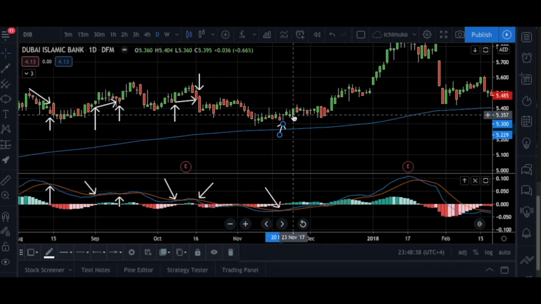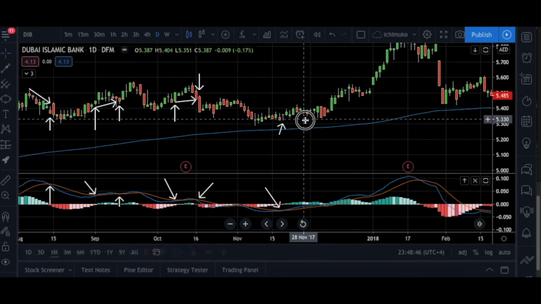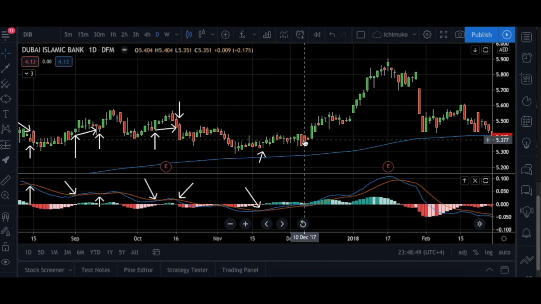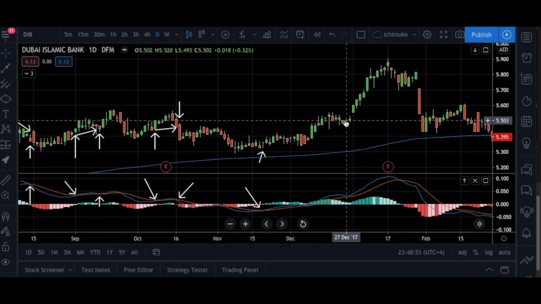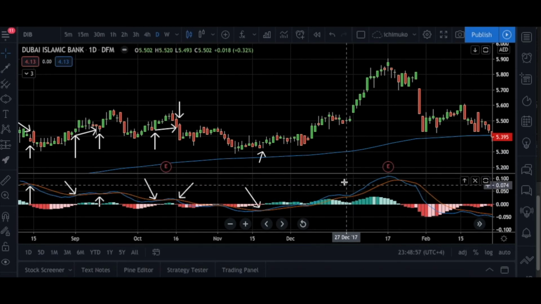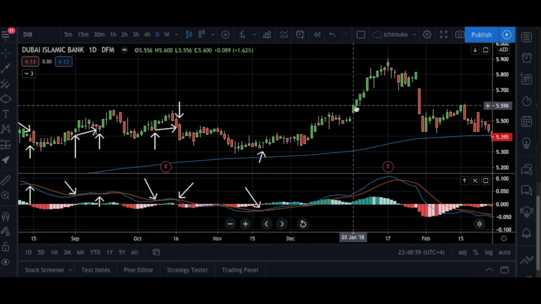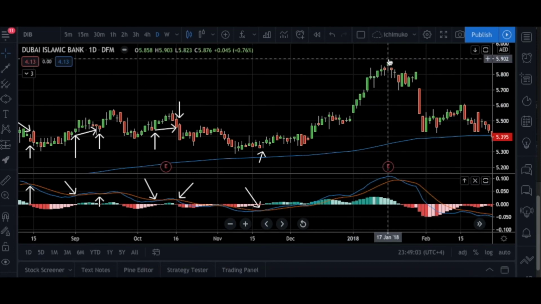Now the price is sideways. It's going sideways, but still in MACD it has not given us a crossover yet. So we continue the trade. We are in the trade. We are in profits. We are in big profits. We are enjoying. Yes, price is retracing a bit, but check out here, it did not cross. We are still in trade. It's going up. It's going up. It's flying high. Now it's about to retrace.